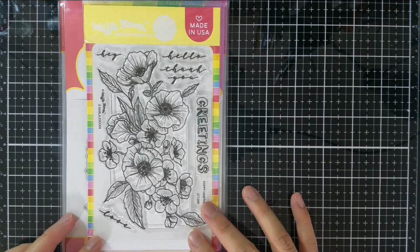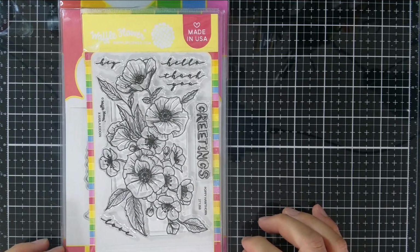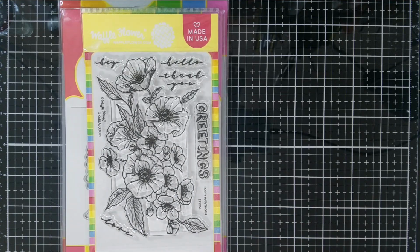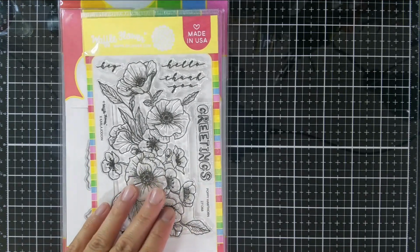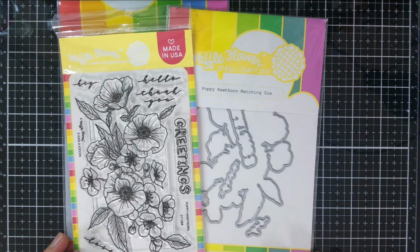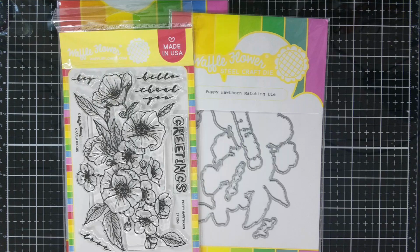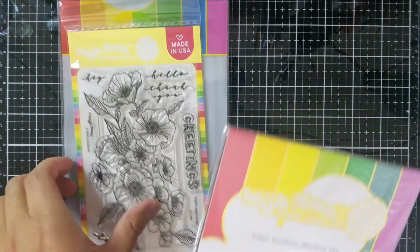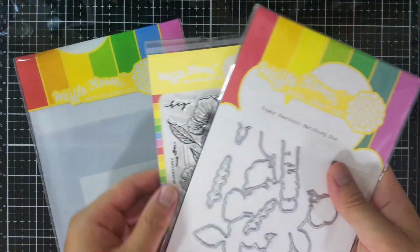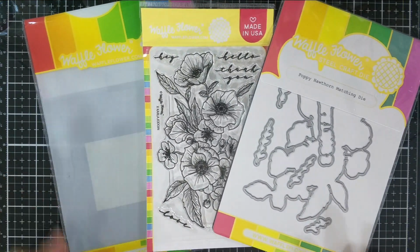Now, like I said, I have never owned Waffle Flower before, and let me tell you something about how this was packaged. So this is the Waffle Flower Poppy Hawthorn stamp and die combo, and while the stamp and the die were individually wrapped at the moment, they both will fit in the stamp sleeve. The stamp pocket has a divider to keep the stamp set and die set separate, and the die set comes with a magnetic sheet to hold all the dies in the sleeve. And the sleeve is super durable with a flapping closure integrated into the bag.